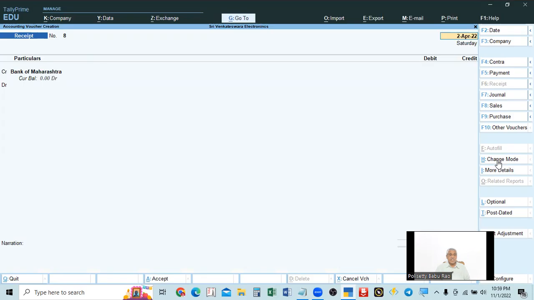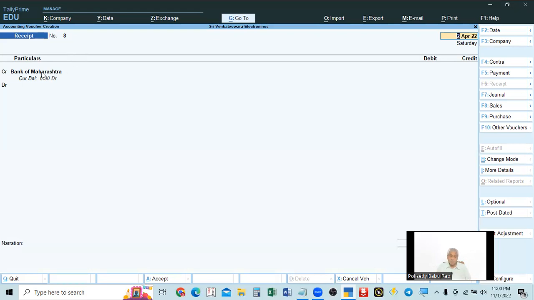So here, in the case of receipt voucher, what you record is, receipt means we are receiving money, either cash or through bank. When you are receiving the money, below the particular columns only, we will record both debit and credit. In single entry method, one account will be entered below the particular column, and one account will be entered above the particular column.